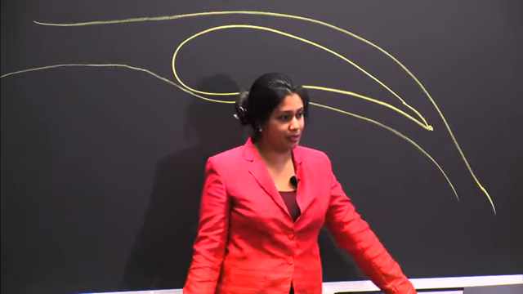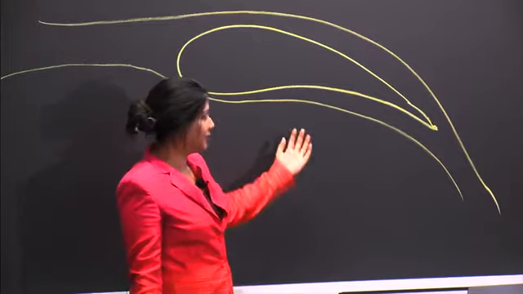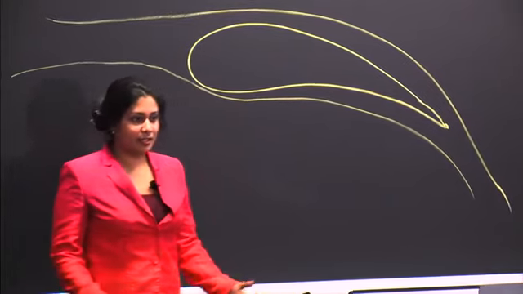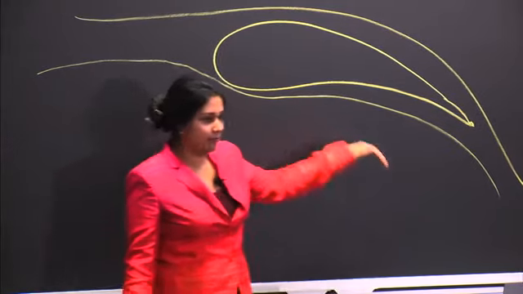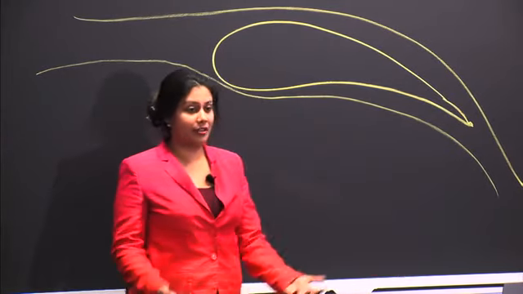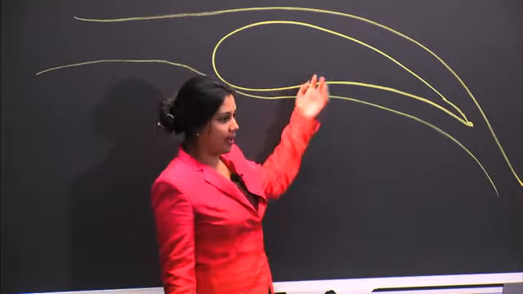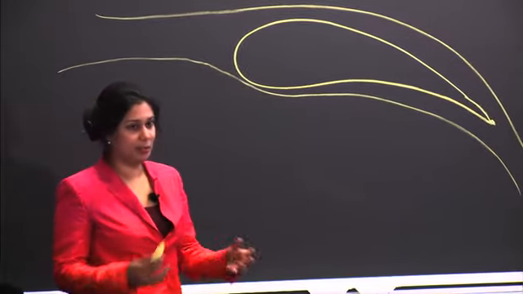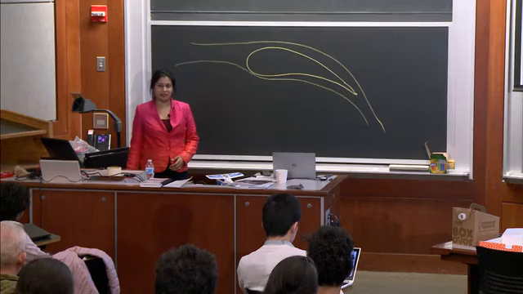So if mass is being pushed down, for conservation of momentum, something must be pushed up, and that's the wing. So that's the easiest way to think about it: if you're deflecting the air downward, in order to have conservation of momentum, the mass of the wing is lifted upwards. We're going to break that down, but I think that's a good place to start.